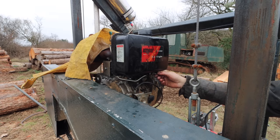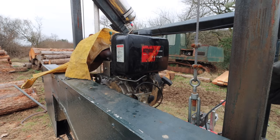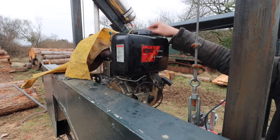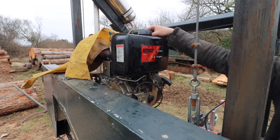Aid from Aid's workshop, the guy who made the bearing rollers, the guide rollers for the band, has actually got one of these brackets, he says. So might be able to get one of them off him. So, yeah, let's get to work.